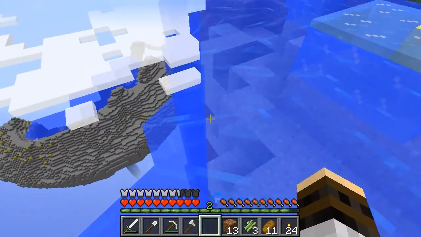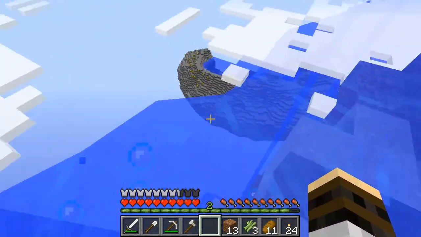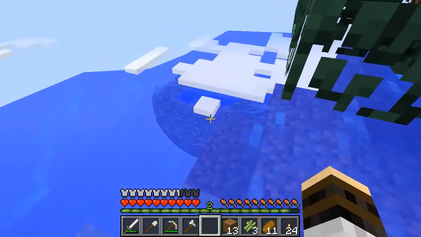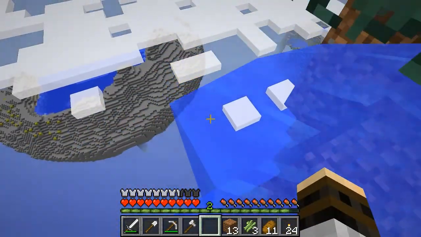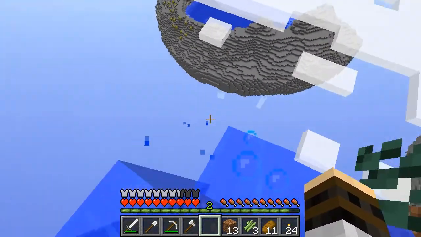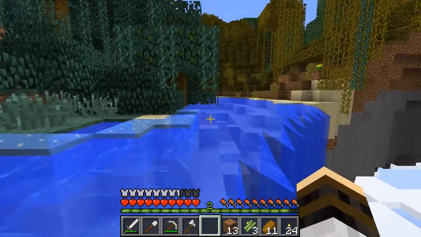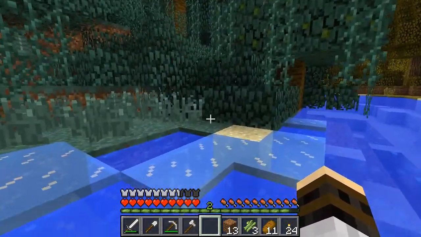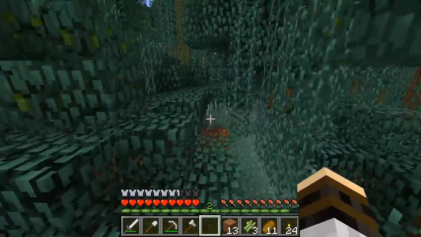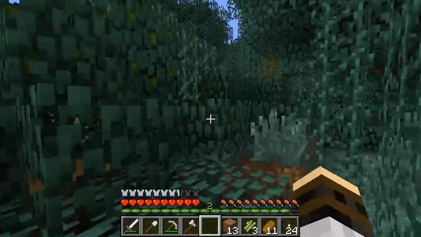Is this the waterfall we came up? No. Oh, there's melon over there. Is that on the island that we were just at? No, that's a new island. Interesting. Maybe that's the next island we'll go to. Alright, let's head back over to our bridge.